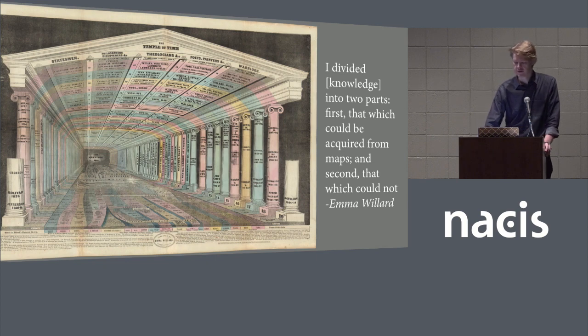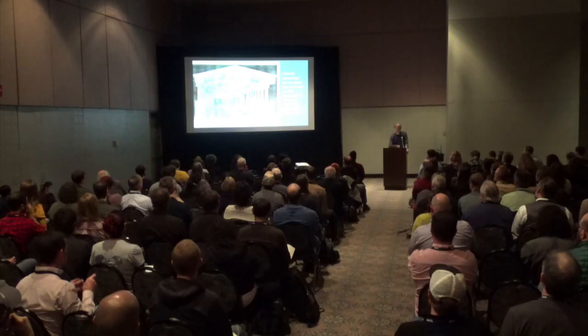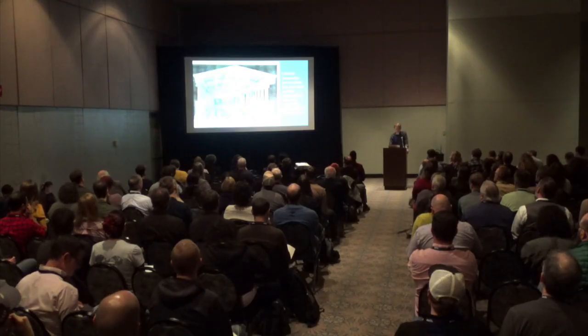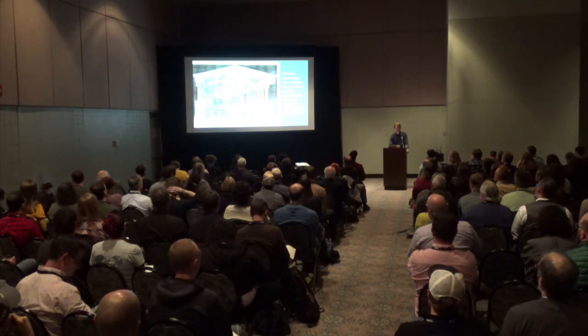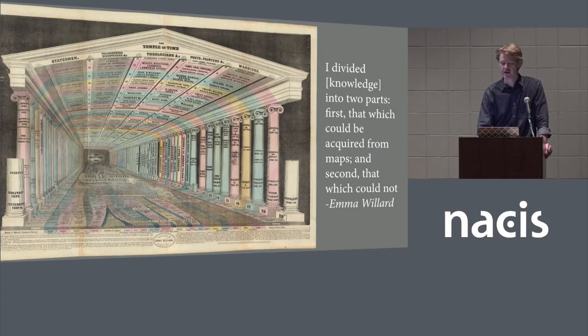Emma Willard is a fascinating character, and one of the reasons I like her work with time in particular is because she did it based on two inputs. She was actually a teacher running a school, teaching students, seeing what students needed, but she also had a publisher, and she was waging war in a competitive textbook market, and the publisher pushed her and encouraged her to create new formats that would help sell her books. She sold millions of books.